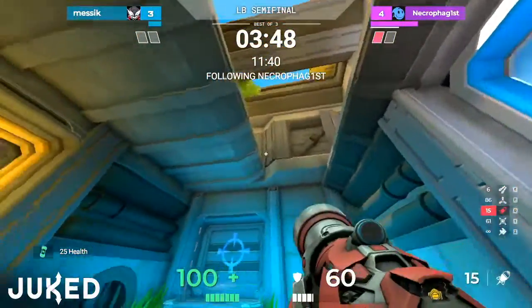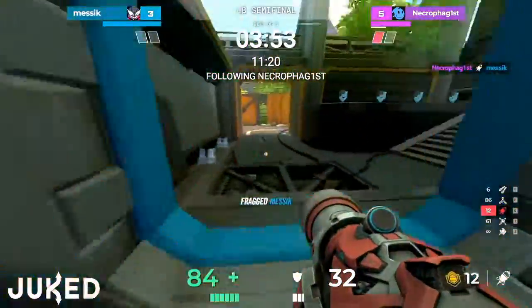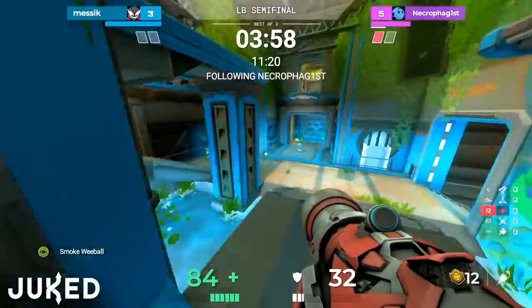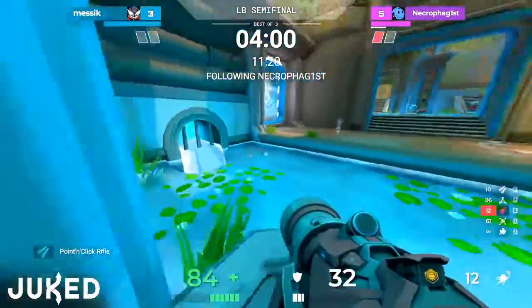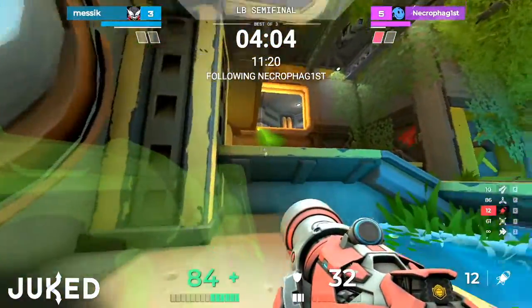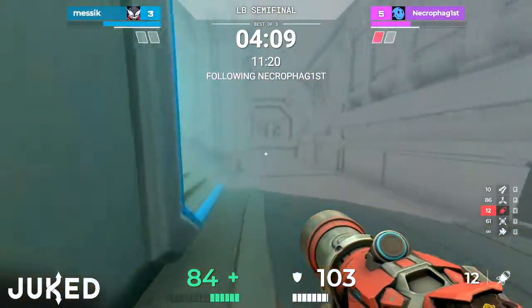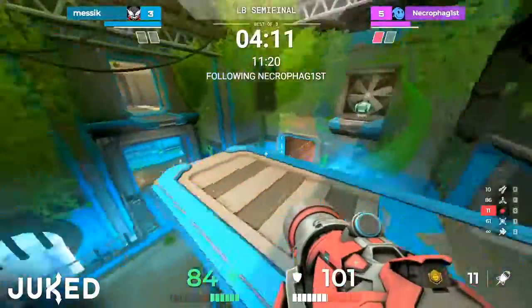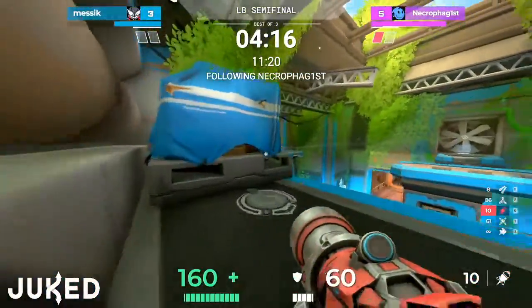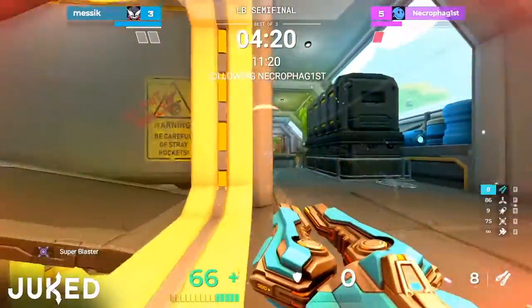messik is happy to make things messy. I like that messik even managed to avoid the rocket splash, even giving Necro the info, but he was still up there. All right, smoke weebs for Necro, taking away some yellow armor. Smoke weebs every day? Is that what you're saying? I like it. I had to. I'll allow it. It's a brand new dawn for stupid memes. So we get to watch it written in real time. It's all good.